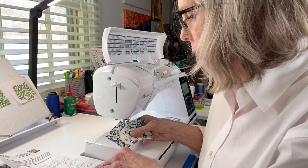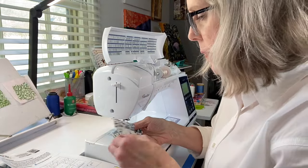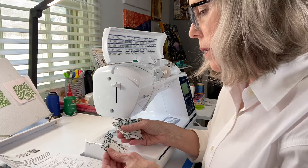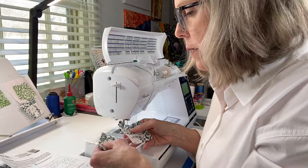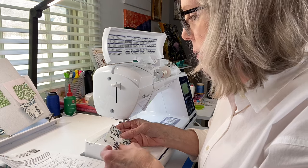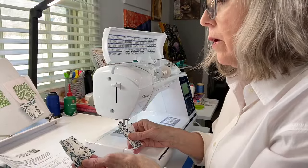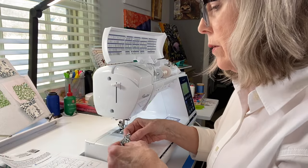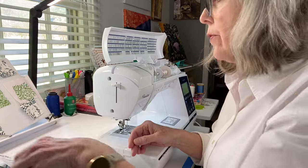I'm going to follow my pattern again. Yeah. Top left. Nope. Yes. Bottom right. And yes, I know sometimes I pay attention to things that are not going to be noticeable later on in life. Yeah. This one I wanted there. This one goes here. I'll show those to you later. We'll pay attention to the direction. Right now, let me start my next one.